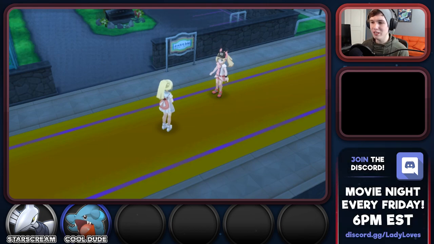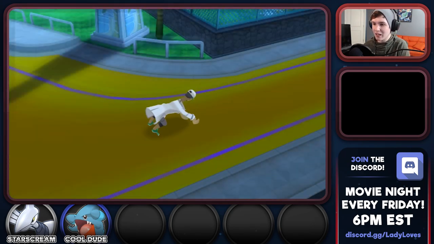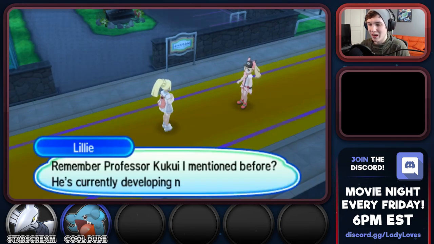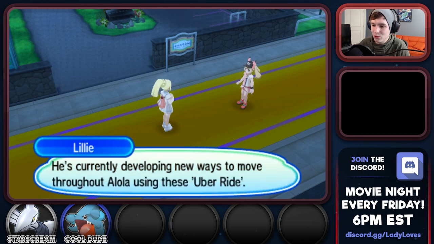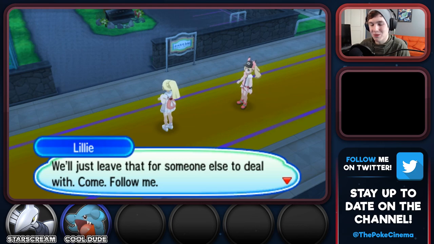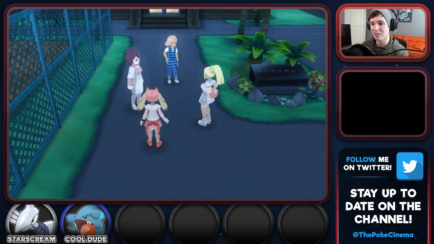Here we are, trainer school, yes! Whoa, what was that? Was that like Charmander or something? Hey, is that Nani? All right, Lily, you gotta relax. What the heck, dude? Professor Kukui, what's wrong with you, man? Ah, that must be the notorious Uber ride. I've never been on an Uber ride that looks like that, Lily. I don't know. Remember Professor Kukui I mentioned before? He's currently developing new ways to move throughout Alola using these Uber rides. Okay, I mean, that's fine and dandy. That must be one of the malfunctioning ones. I don't know, man. It looks pretty messed up to me, honestly. We'll just leave that one for a second. Blah, blah, blah. Come with me. Sure. We'll be fine, actually, as long as we don't face any more level 75 legendaries. If we face one more of those, I may actually just break everything in my room. Probably, actually, that's what will happen.